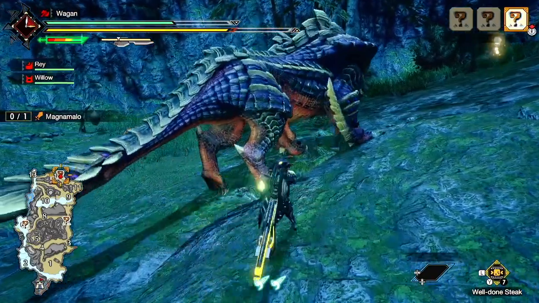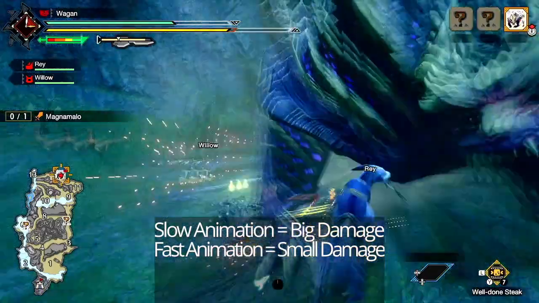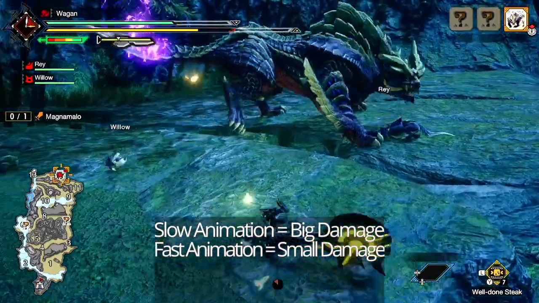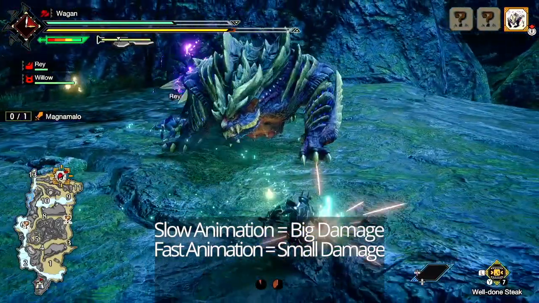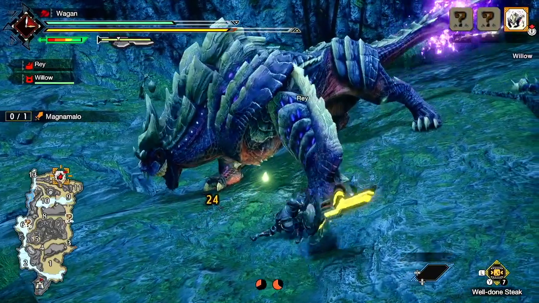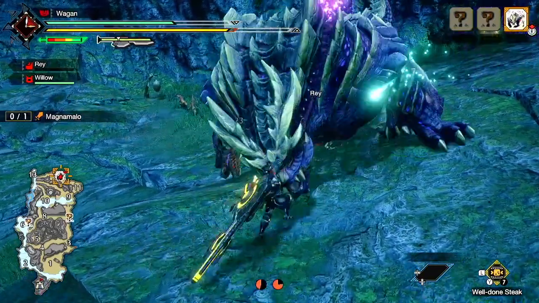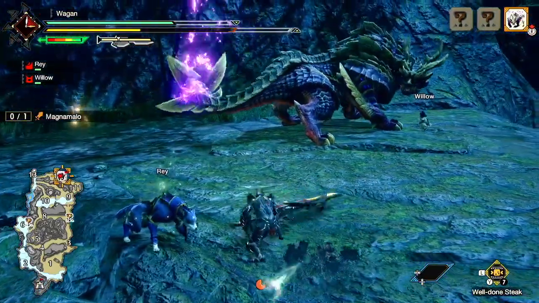When choosing your main weapon, you need to know that the slower the animation, the bigger the attack you deal. The faster the animation, the smaller the attack you deal. Before you can create an opportunity to deal big damage, first you need to understand the monster.